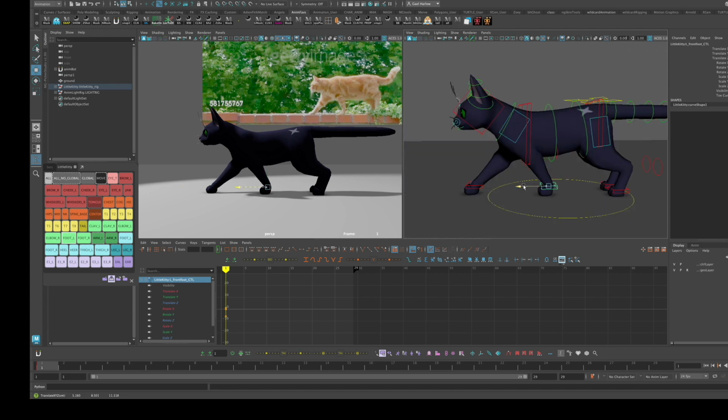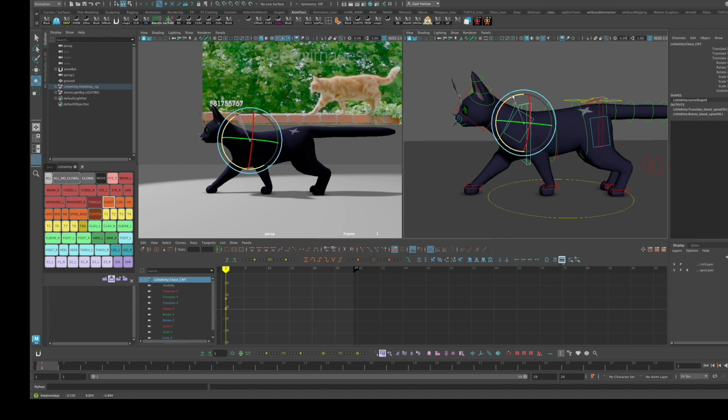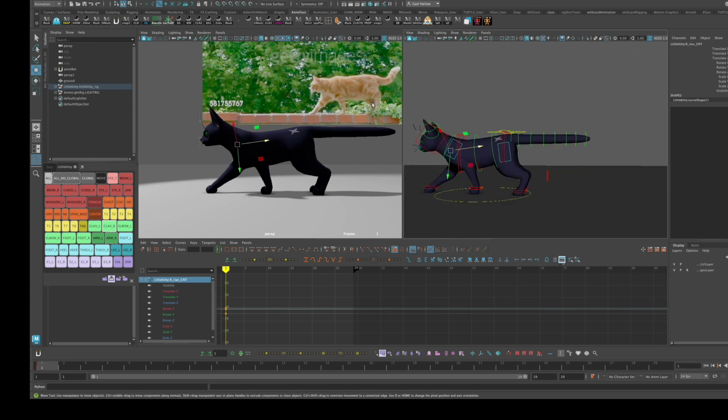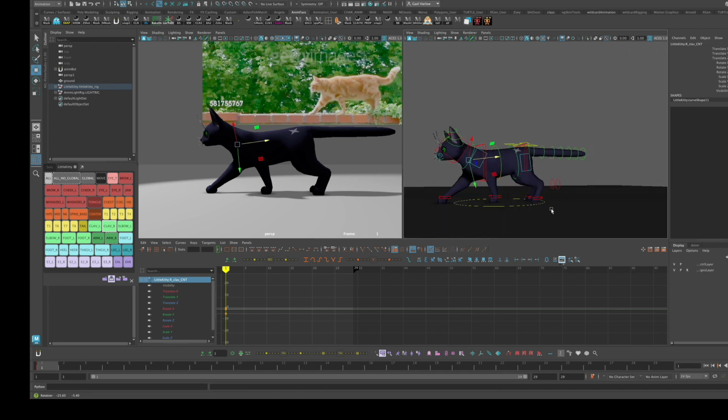The far foot should be firmly behind the character. I'm going to bring it back. And I'm also going to extend how much I can bring it back by bringing the clavicle back just a little bit as well, and a touch of rotation down. We can see here on the back legs that what we have is pretty close to the passing position. So let's go ahead and do that.